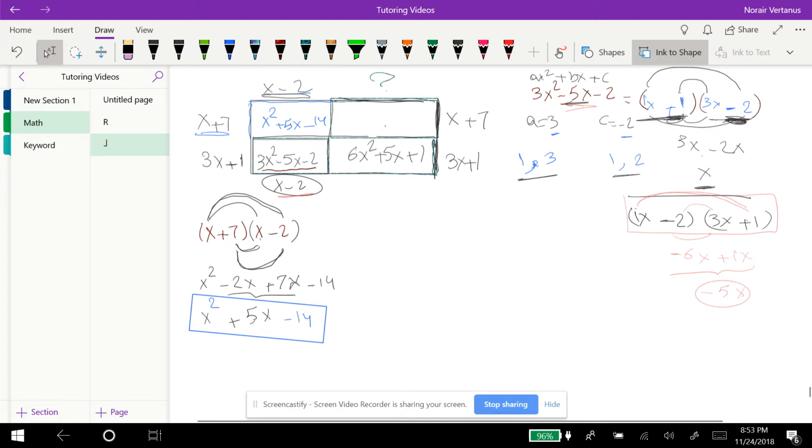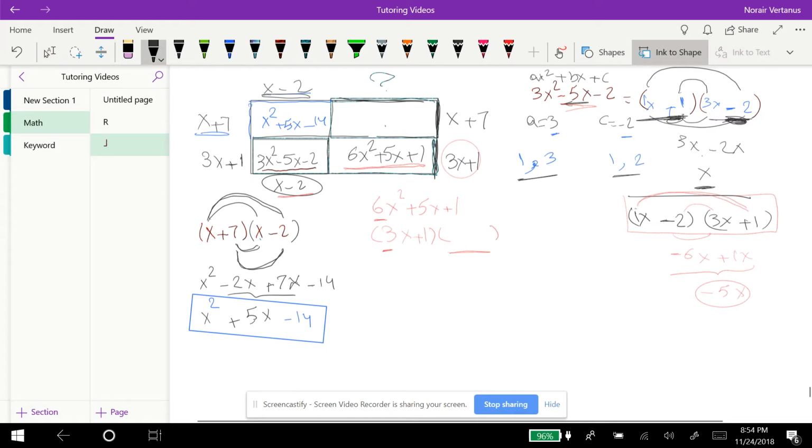Now, we'll do the same thing for this quadratic function, which is 6x squared plus 5x plus 1. I'll do it over here. So I'm going to factor this out and see what I'm going to get. And as I just explained, I need to have two binomials, but we'll do it a faster way now. One of them is supposed to be this one, 3x plus 1. So I'm going to just write it here, 3x plus 1. And we want to know what this is, right? So what two numbers multiply to get 6? One of them is 3, the other one should be 2.